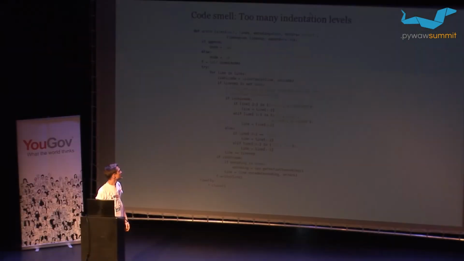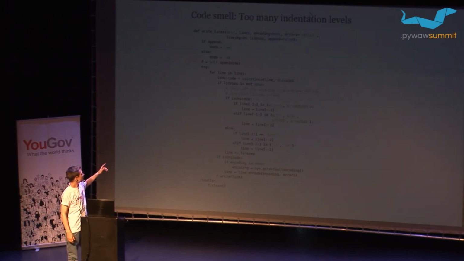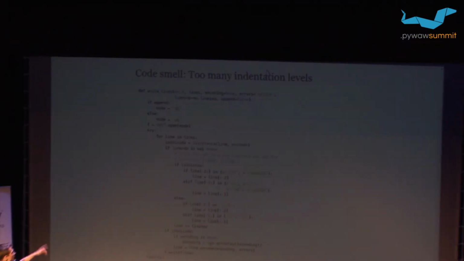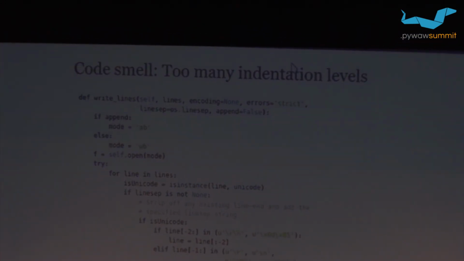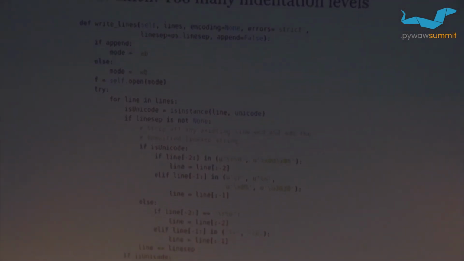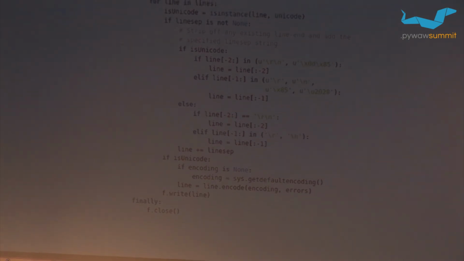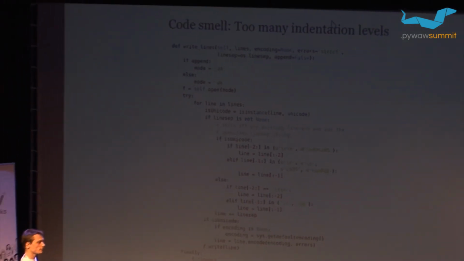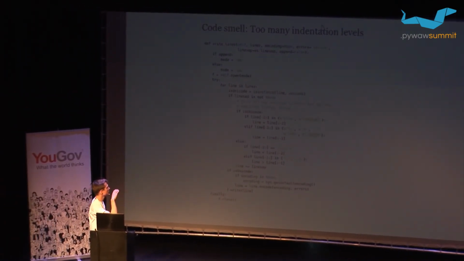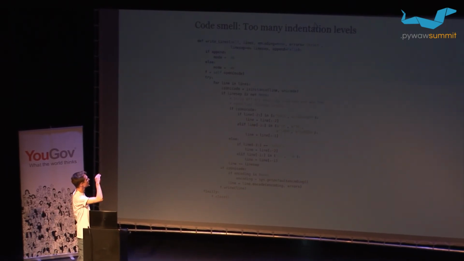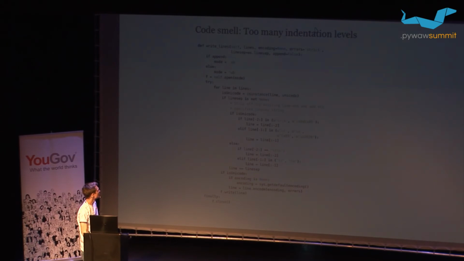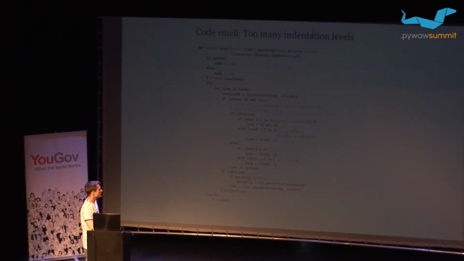Here's another code smell, too many indentation levels. As you can see, the deepest indentation here is 1, 2, 3, 4, 5, right? It's deeply indented. And we also have here some comment describing what the block of code below does. And the deepest indented code in here uses just one variable from the whole function. So if you'd like to test just this part of code, you would have to still open a file, you would have to iterate over some lines, and so on. But if you extracted this block of code into a separate function, then you could easily test it just passing it a line, right, and asserting the return value.